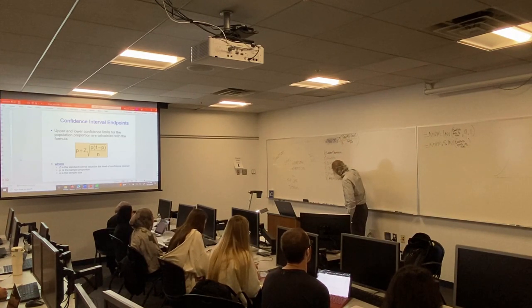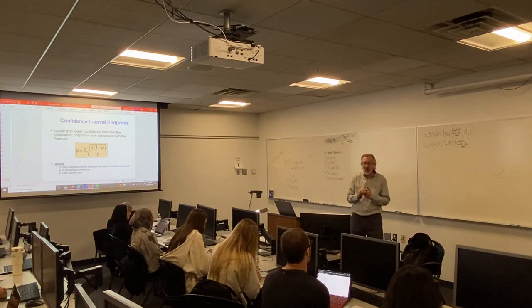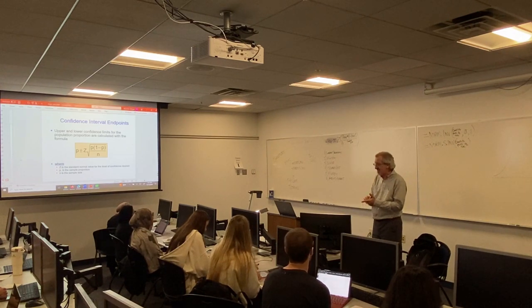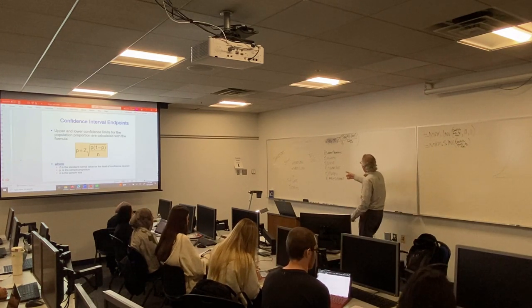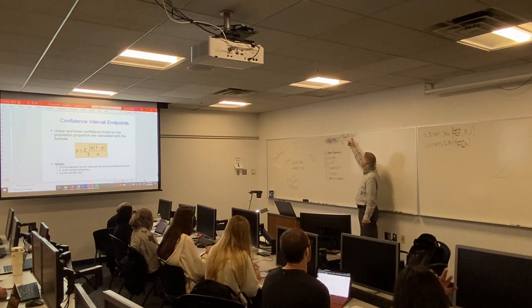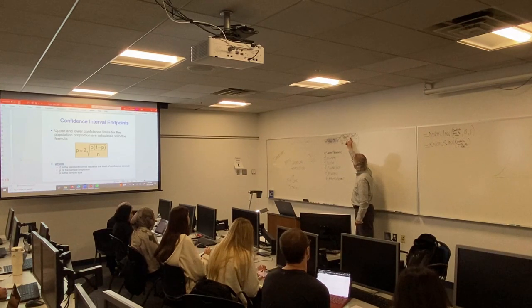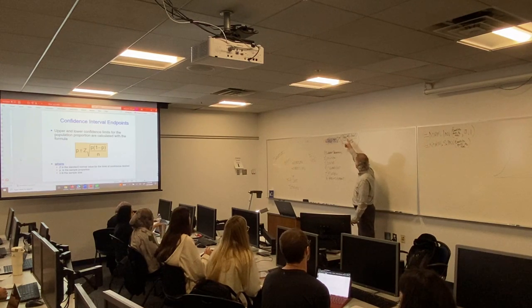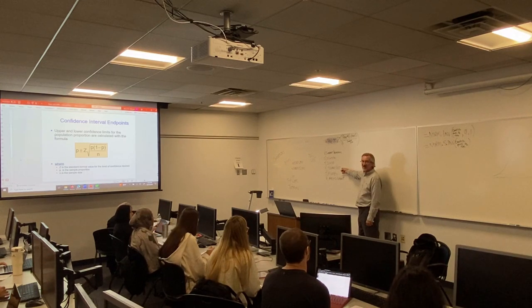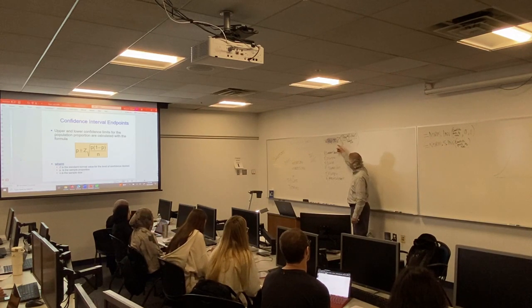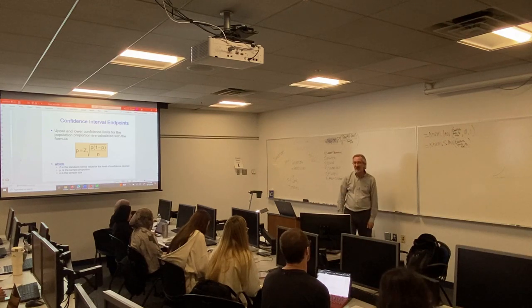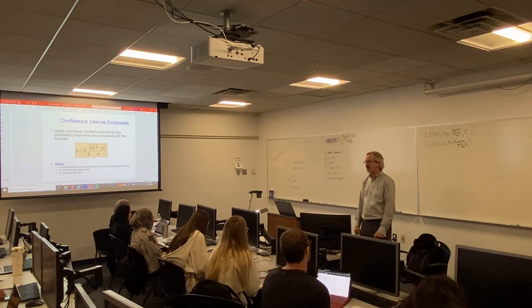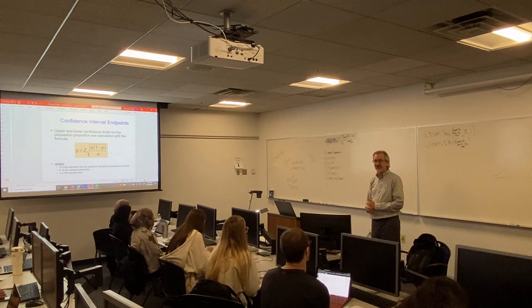Matter of fact, I put the order of operations here. This is how badly I want you to have success on this part of the quiz. The order of operations is, number 1, subtract in the parentheses, 1 minus the proportion. Number 2, multiply whatever you just got, 1 minus the proportion, times the other proportion. Number 3, divide. Now divide that by the sample size. Number 4, now use square root. Number 5, multiply times z. Number 6, add and subtract. There's the order of operations. You are going to be successful with these proportions if you follow that.